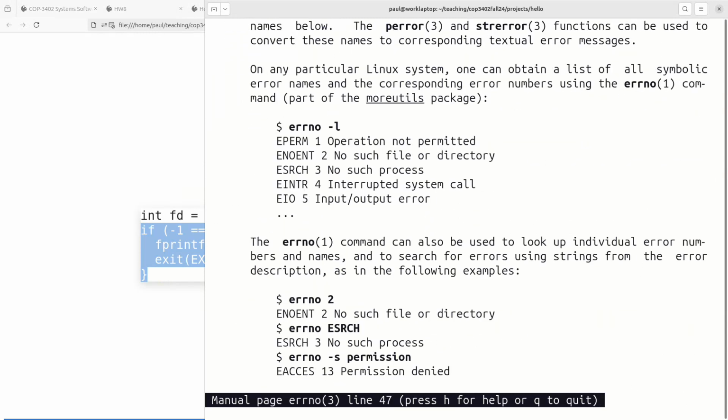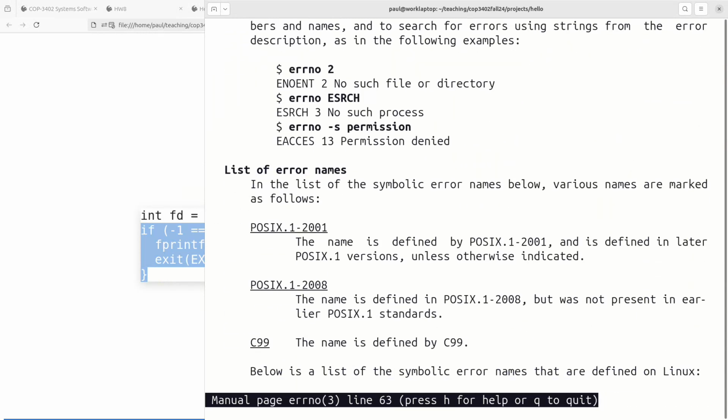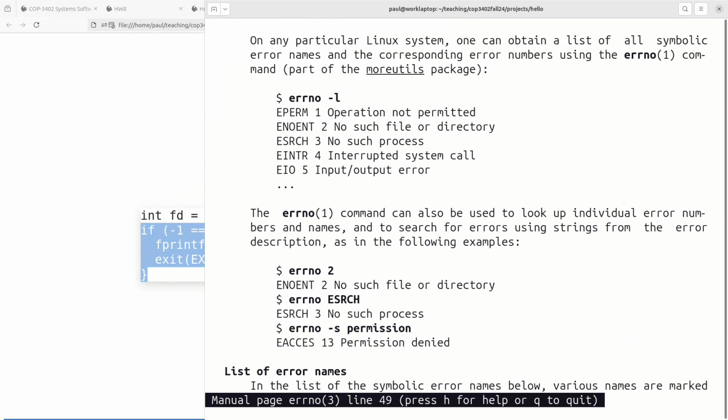I don't know if it's done by the C library or by the kernel. I don't know the step where the error number is being set, but it's a hard coded name that the C library, or probably not the kernel, will just set this value for you after if there's an error.